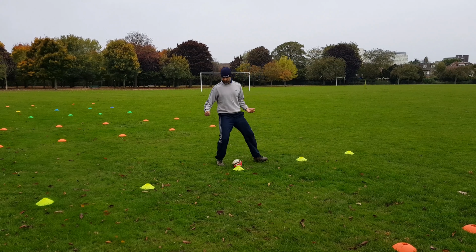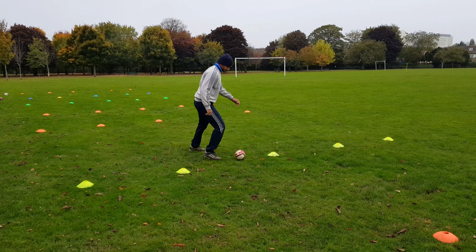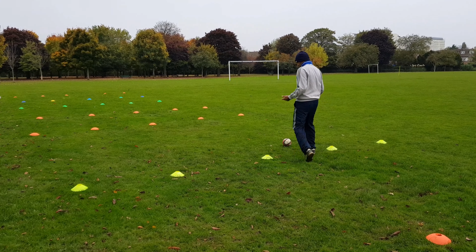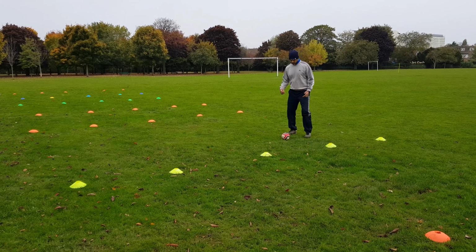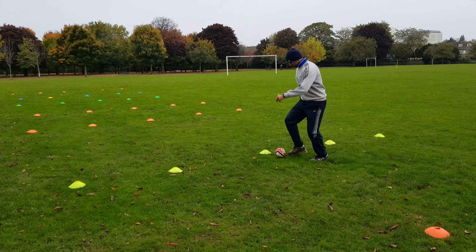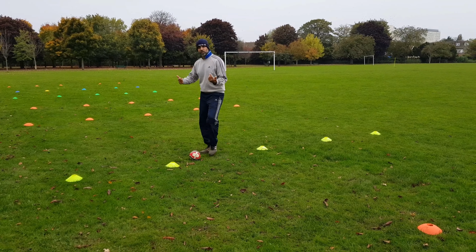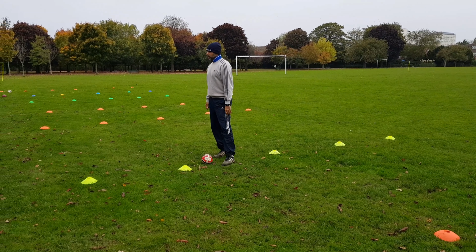In and out. I don't want no one doing this. I want no one doing that. What are you doing? The more touches, the better. Okay? You see how I'm doing it? In, out. Okay? That's how we need to do it. When I say switch, then you can go to the other leg, okay? Everyone got that?